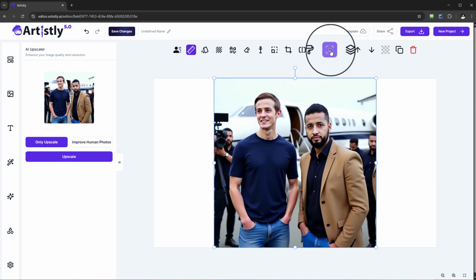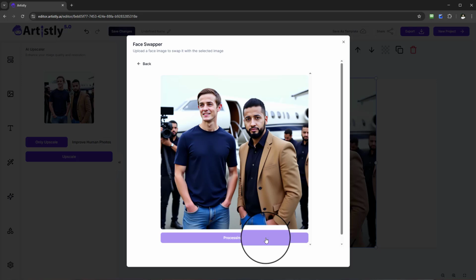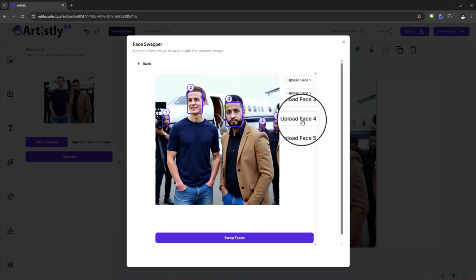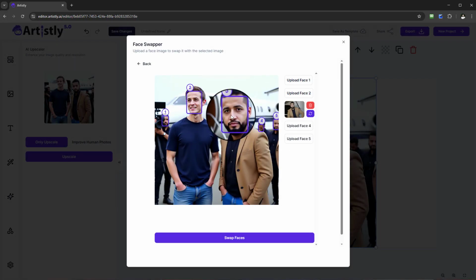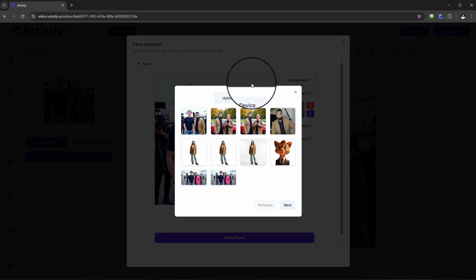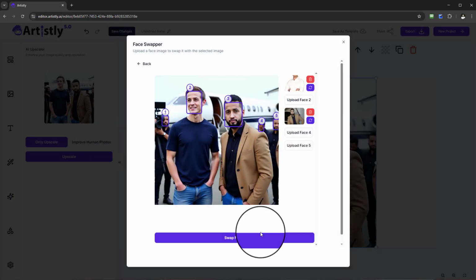So again, it will be the same process. I can go to the face swapper section, multiple faces. I detect those faces, and once it detects them, it'll process 1 and 2. It detects all of those faces on there. Okay, so if I go to number 3, I'll use the image that I've used before. And number 1, let's go for this image here. Let's go ahead and swap.